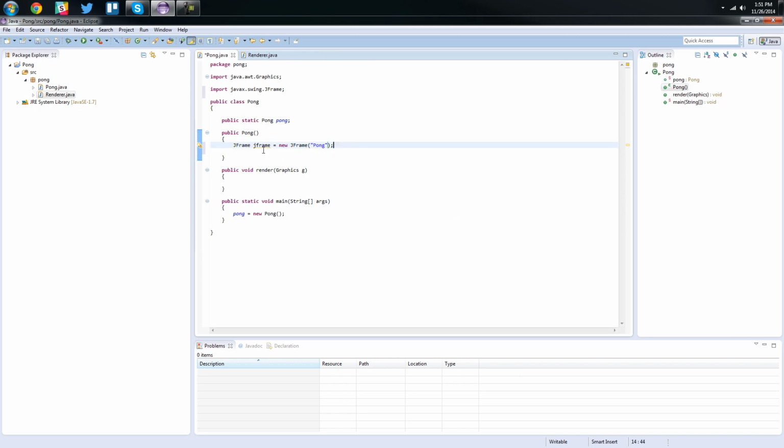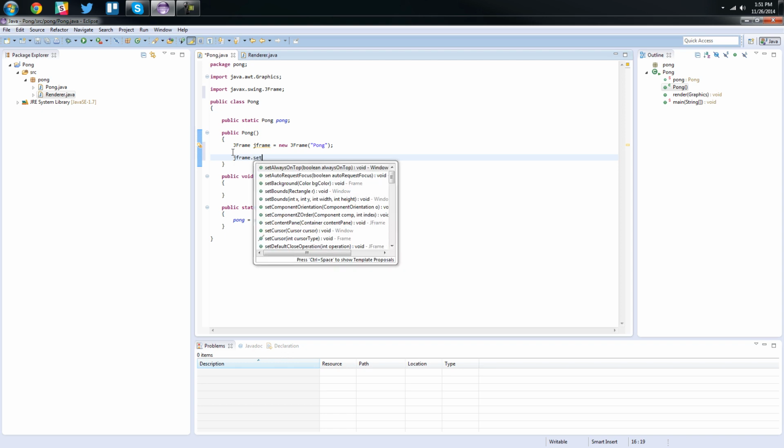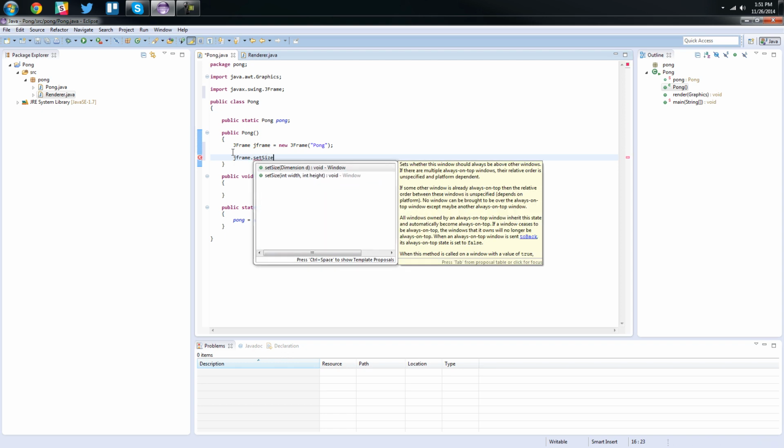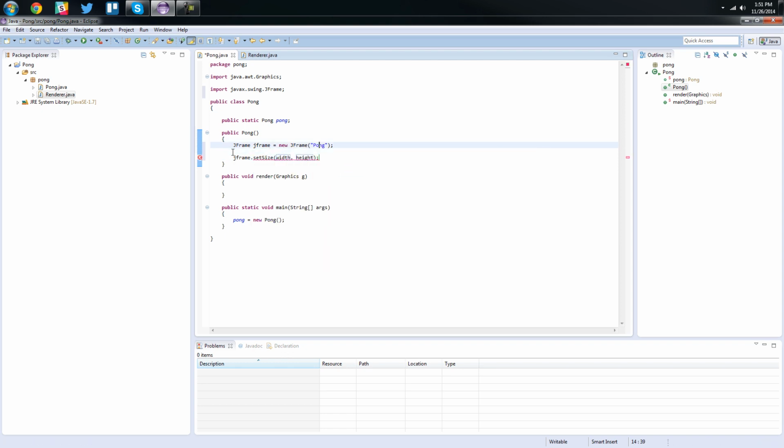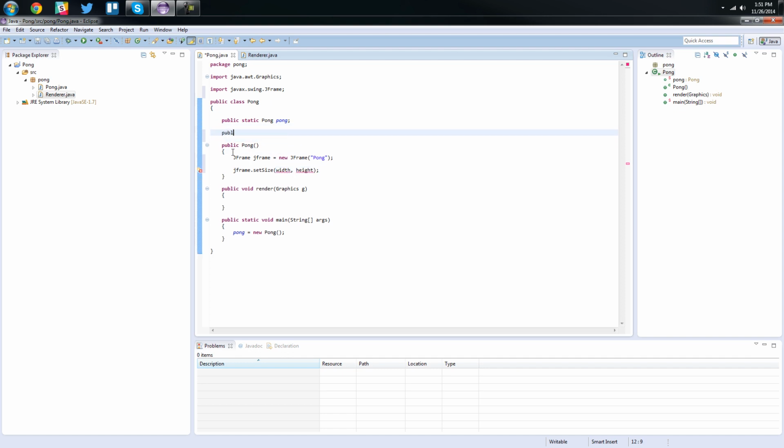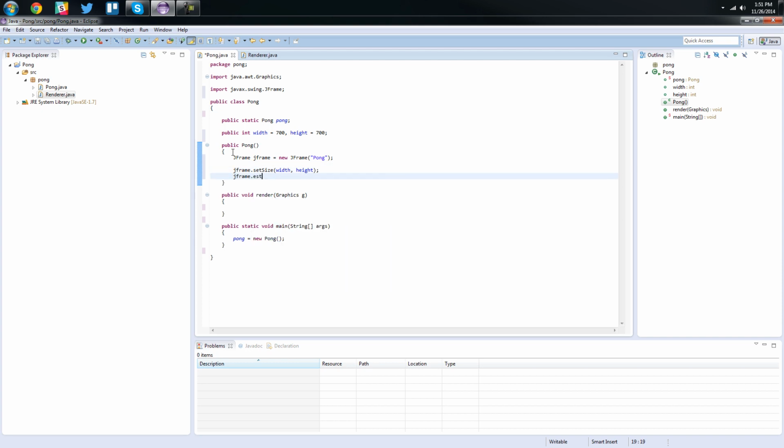So let's see here. JFrame. Set size. Let's do width, height, and we'll create these as integers up here. Width, height. Might as well have it public. Technically, I don't need it, but might as well. JFrame.setVisible true.